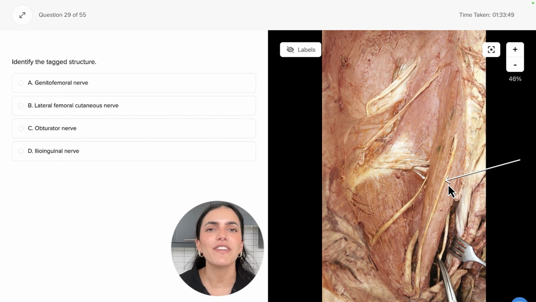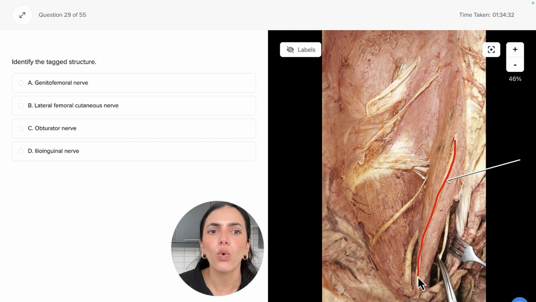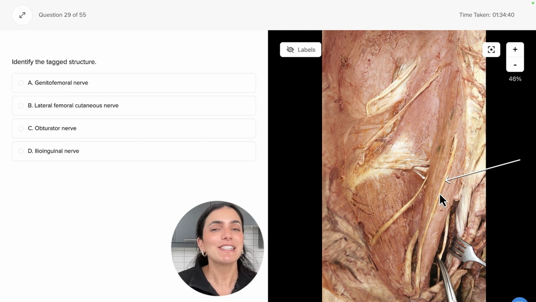Lastly, one of the other branches of the lumbar plexus that we haven't mentioned yet, we see this nerve piercing the psoas major directly and traveling along the border of the psoas major, where it will eventually disappear and then branch into a genital branch and a femoral branch. This specific nerve is the genitofemoral nerve. The femoral branch of the genitofemoral nerve will provide innervation to the areas immediately above the femoral triangle, along the anterior aspect of the proximal thigh.